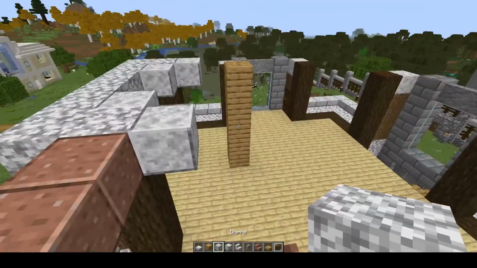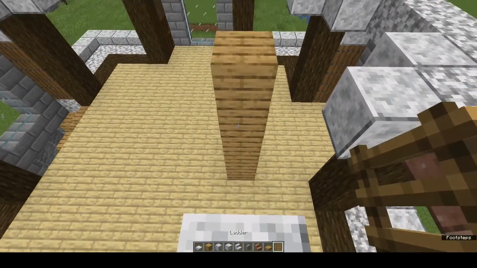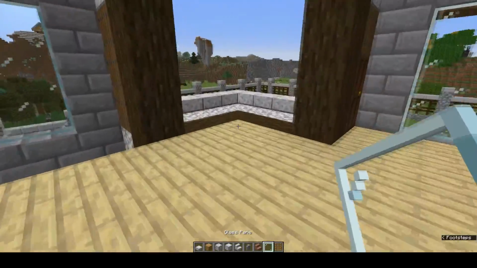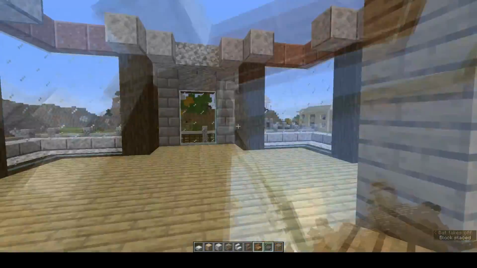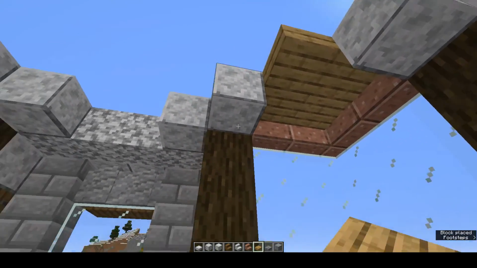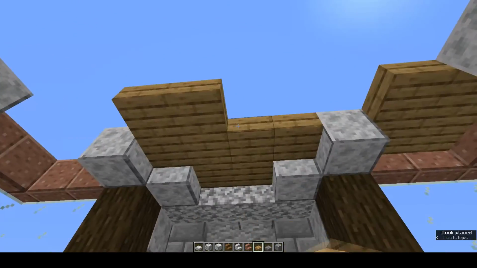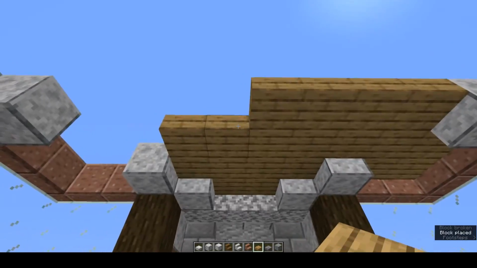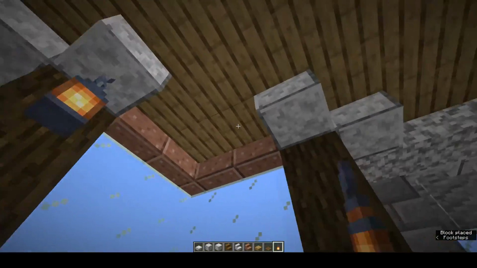And now we just repeat that. All done. Run a ladder down the side of your oak column. And now you can fill in the glass in the bay windows. And to finish this floor off, oak slabs at the top of all of those blocks, and then fill in all of it for a ceiling. One last thing, on the bottom of the polished diorite blocks, lanterns.